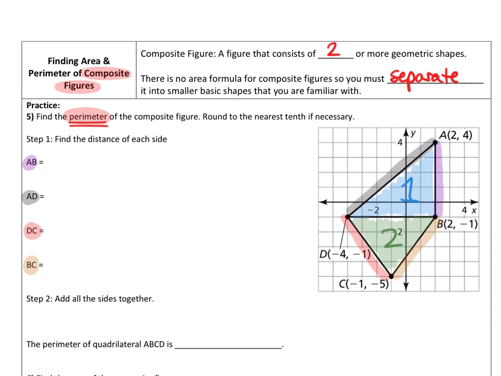Only one of those is going to be really simple to do. Which one is super simple to find the distance? I'm hearing mumblings of AB. I agree. Why is AB super easy to find the distance of? It's vertical. It's vertical or it's horizontal. Those are the easy ones. So AB is equal to 5. Phew. But now we need to find AD. AD is a diagonal, so that means we need the distance formula, diagonal distance formula.